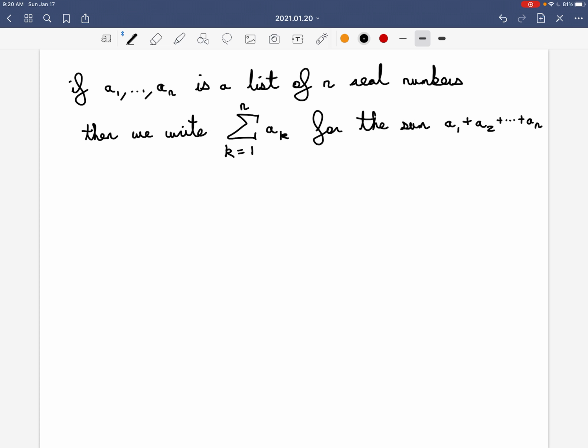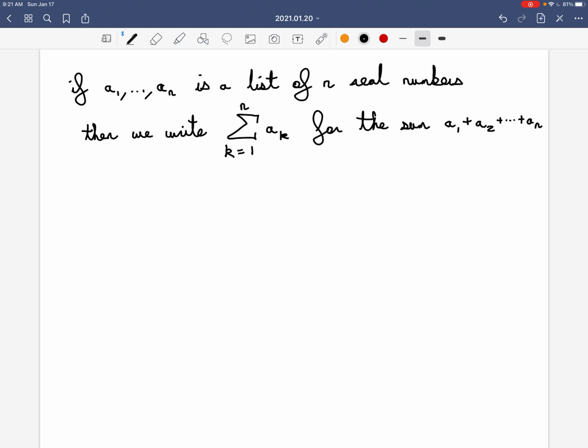And the sigma notation is doing the same thing, representing the purpose of adding this list of numbers, but the notation where we have this k as a counter variable is going to allow us to manipulate sums in a much more sophisticated way than if we tried to carry on with ellipses everywhere.